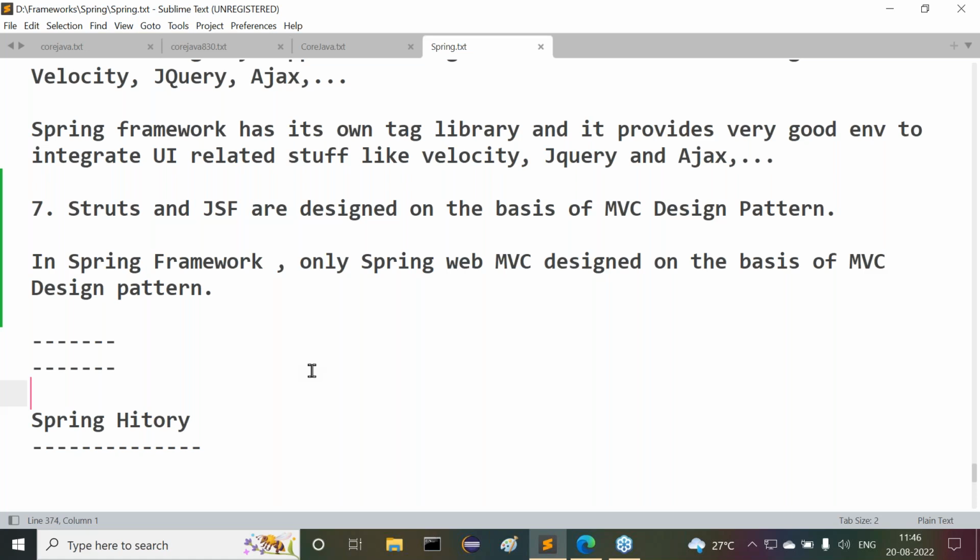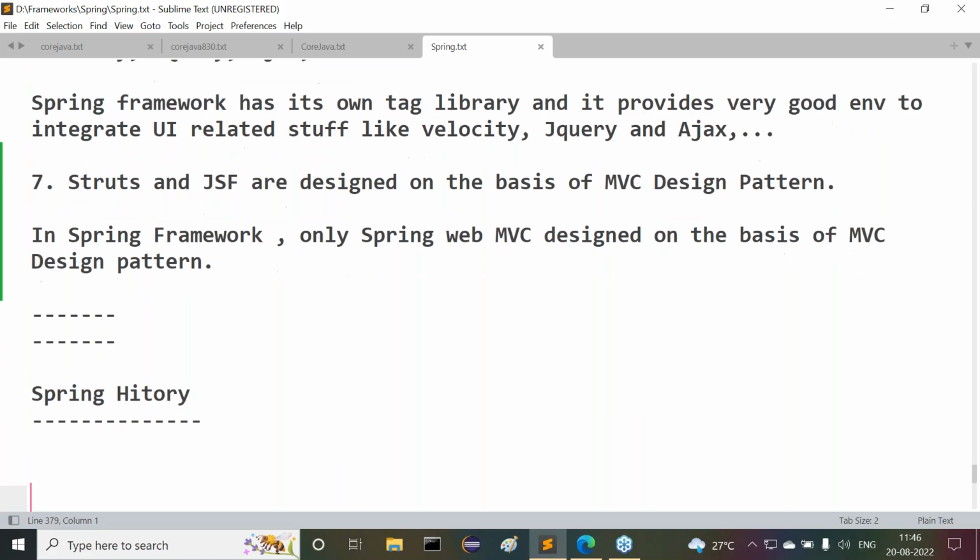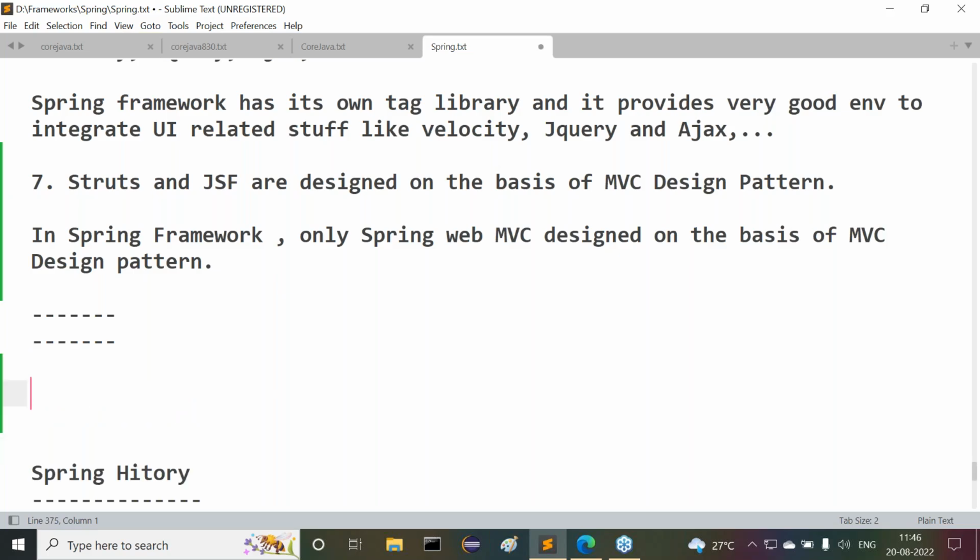Right, guys. Then after that, people are asking me continuously, sir, at least can you show the Struts framework flow of execution? How is the Struts framework working internally? Can you show at least some flow of execution, so that it will be better for us? Anyway, this is not the point to discuss about the Struts framework, but if you're asking, I may think about it. At least we will plan for it at the end of the session. Don't worry, this is not mandatory. I'll plan for this particular topic at the end of the session, whenever we have some extra time. I will do that, not immediately.